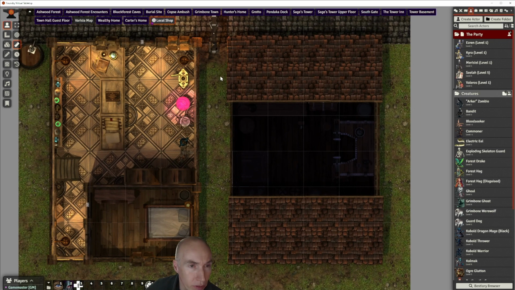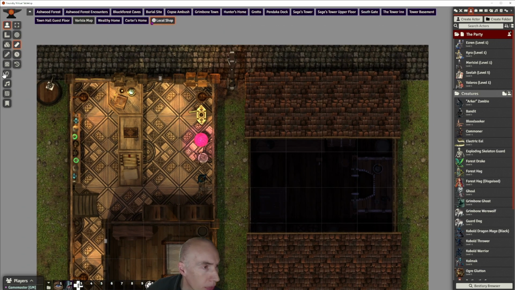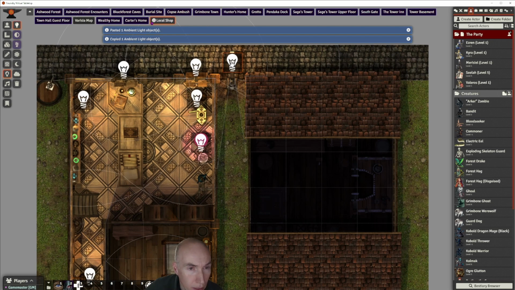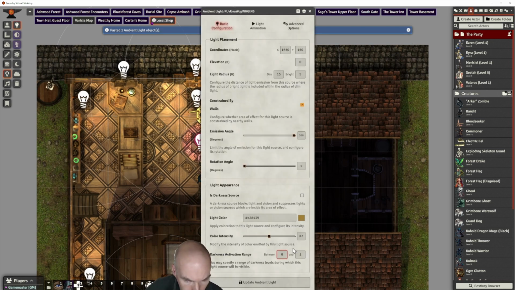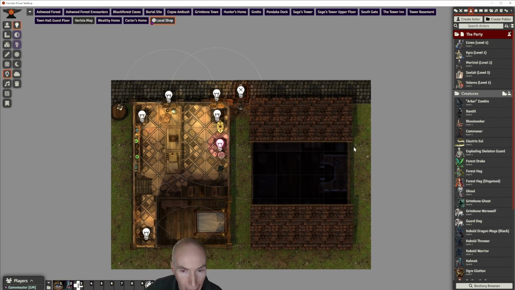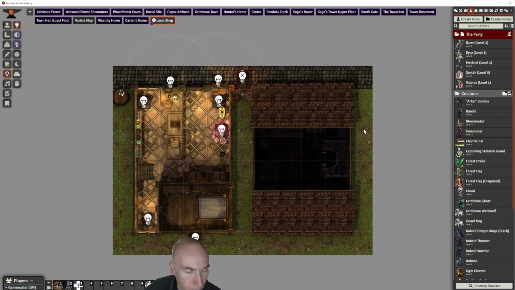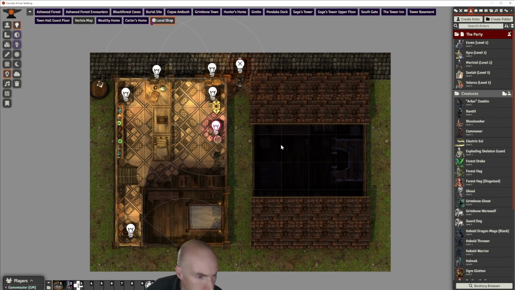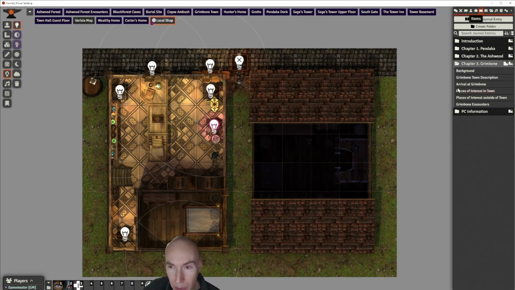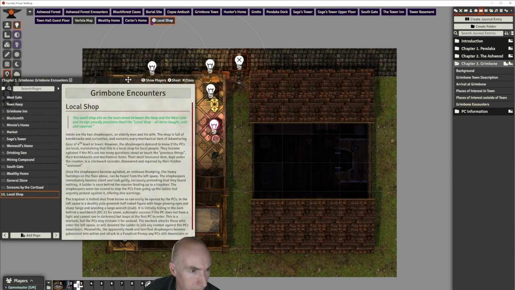We could have a street light, couldn't we? Only on at night. Okay. Now we'll do a bit more about what's in the area.